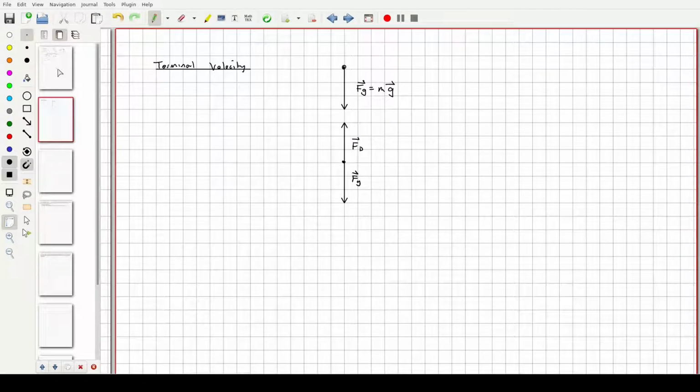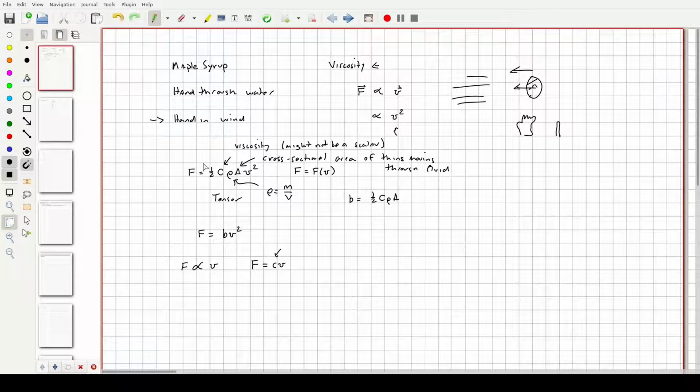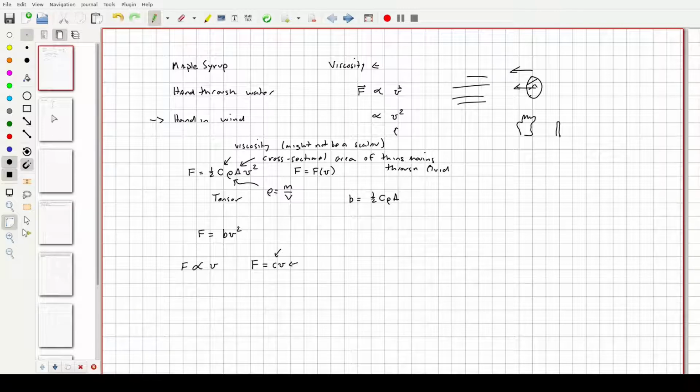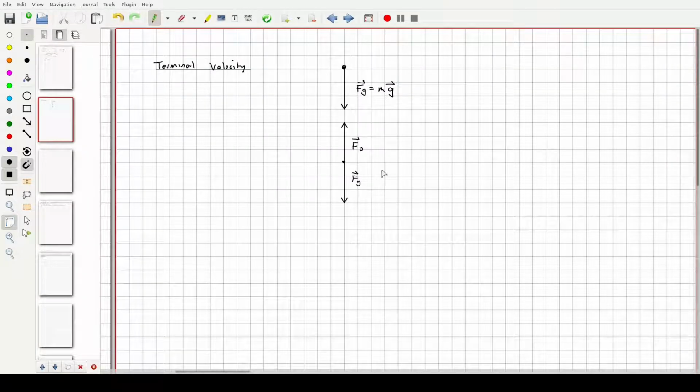Now, what I want to point out here is this viscous force depends upon velocity. Well, it's not a consequence of velocity, but it depends upon velocity. It's a consequence of viscosity and all this other stuff. So what this means is that as you fall, as you move faster and faster due to the force of gravity, you have more and more of your motion taken away from you because of this drag force. And there is a point at which the drag force completely balances out the force due to gravity. Okay, so at that point, we say that you're at terminal velocity.